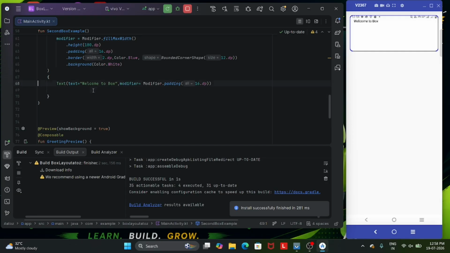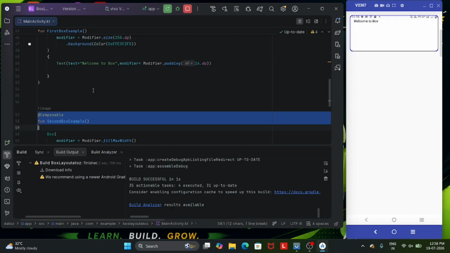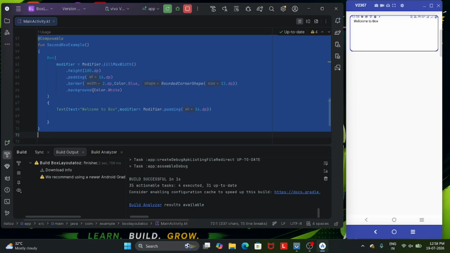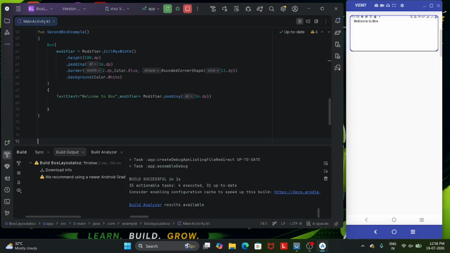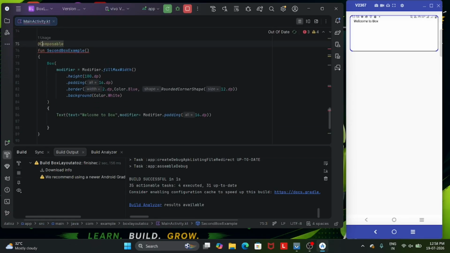Every component is the same, so we give the name.